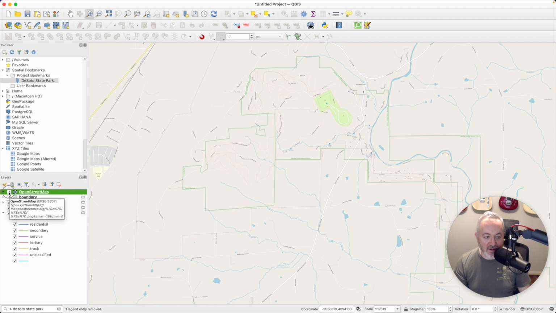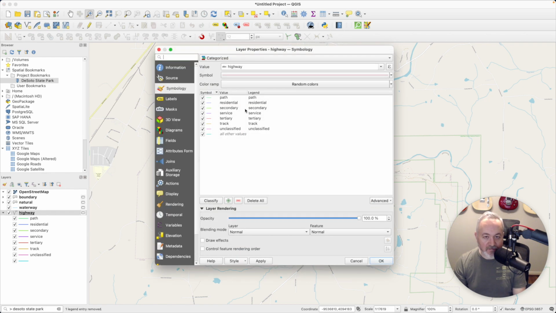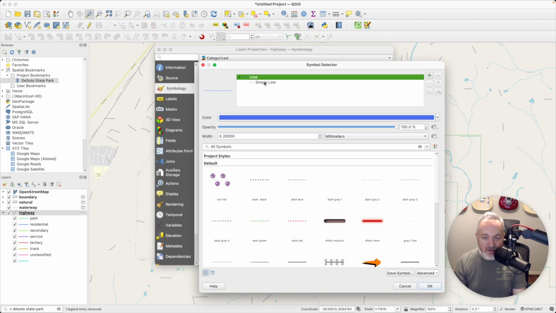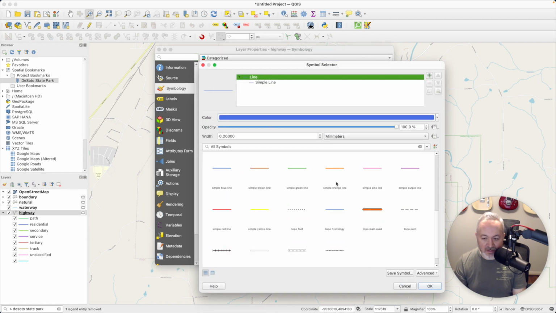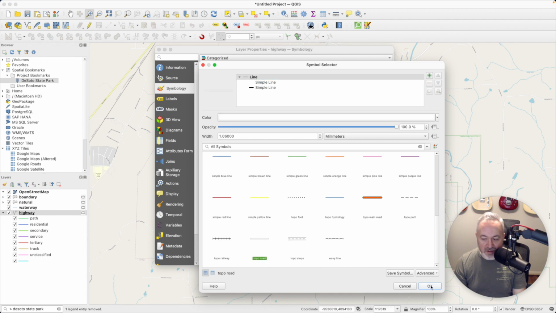And then what I want to do is dig into the roads. So the roads are kind of a white line with a gray border. If I head into the highway layer and I choose residential, I'm going to choose the topo road entry for that.